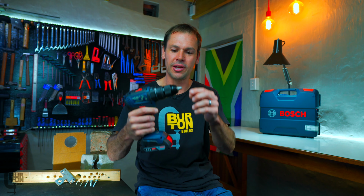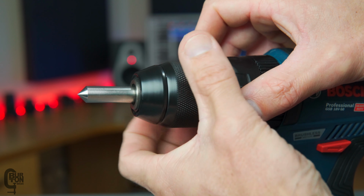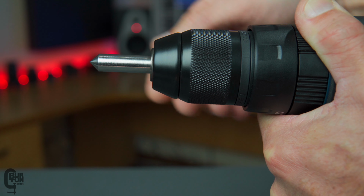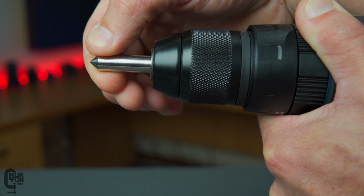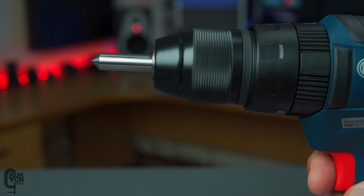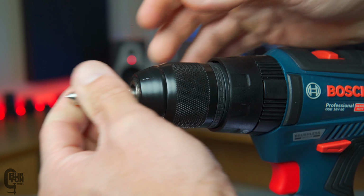And the last thing I want to mention is the chuck. Now, this is not the most accurate chuck, even though it is a full metal construction. That's great for lasting very long, but it's not a precision instrument. And I think all of us need to keep that in mind. These are basically just for lobbing holes through stuff. They are not accurate mills or drill presses or anything like that. And I've had a lot of people comment in the past about the various brands and their drill chucks wobbling or having a bit of run out on these cordless mobile units. Yeah, guys, this is not a precision instrument.